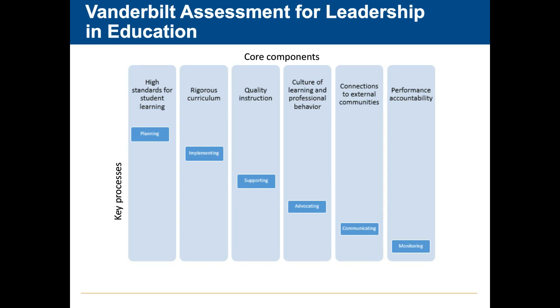The output of the assessment includes an overall effectiveness score and effectiveness scores in the cross-section of each of the 6 core components and 6 key processes, as well as suggested areas of improvement to guide principal practice. The scores are calculated using equally weighted responses of all respondents, the principal, teachers, and the principal supervisor. And the output also interestingly provides data showing variability among those 3 respondent categories. Next slide, please.